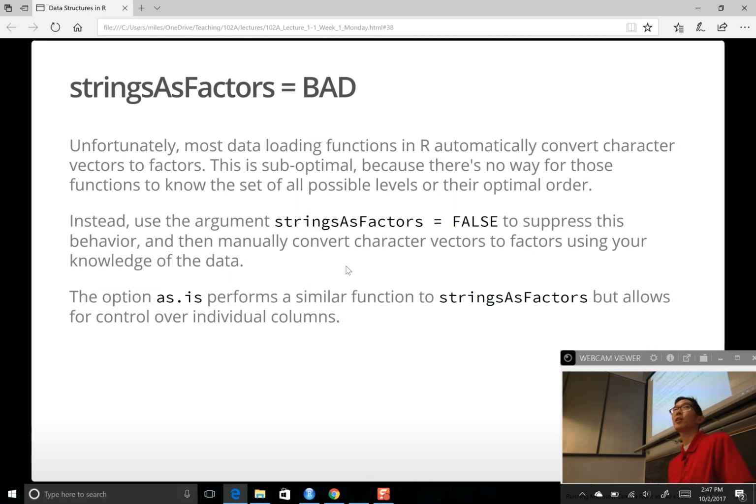There might have been a time back in the day when you were doing experiments and you would call something like treatment 1 or treatment 2, and those truly were factors where you had different levels of something and they had different names. In that case, it makes sense to leave it as a factor, but you can always import everything as strings and then go back and change those specific columns to factors. But if you turn everything into a factor, then it just gets messy.